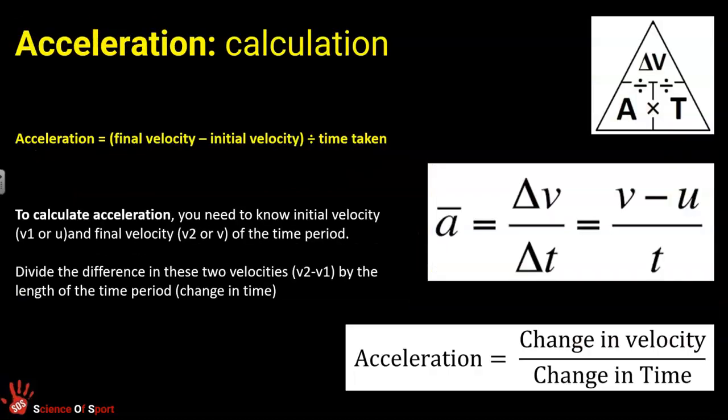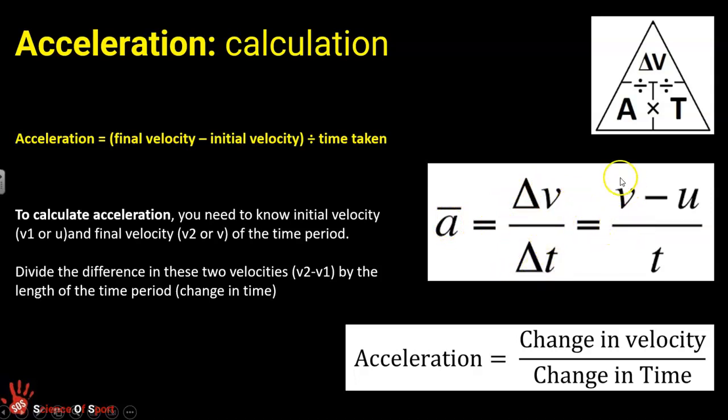How do we calculate acceleration? Well, over here, in fact, let's do the text first. Acceleration is the final velocity value minus the initial velocity value divided by the time interval that you're measuring for. So final minus initial velocity. Over here, we've got an equation version of it, same as the text version. So change in velocity over change in time. This triangular symbol here means change. So acceleration is change in velocity over change in time.